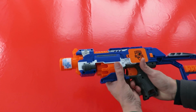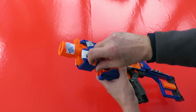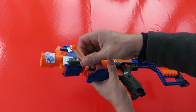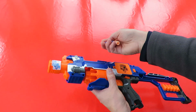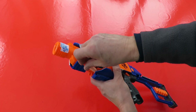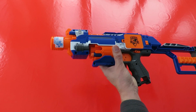But if I slide that all the way forwards, the motor's running. I've got one Nerf missile, and I've got loads of these cheap ones that aren't quite the same shape. I think they're just a little bit thicker, and they're a tiny bit shorter.